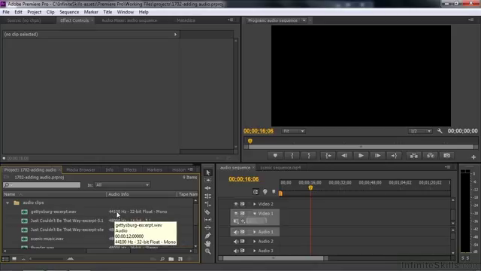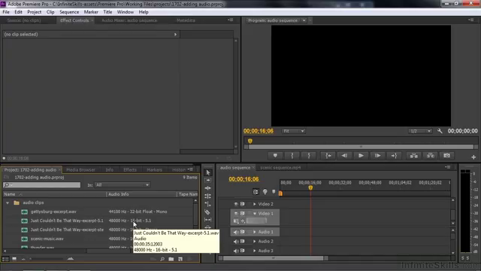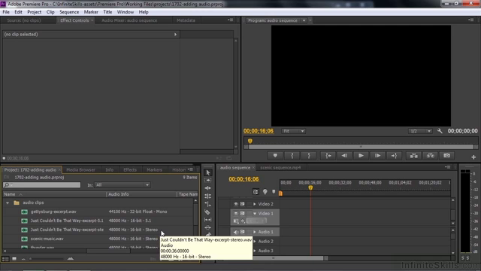44.1 Hertz, how many samples per second are they? And 44,100 is the CD quality number of samples per second. 48,000 is standard for most camcorders, so it's a little higher quality than CD quality. 32-bit floating means that each one of those samples can be a 32-bit number, which means that those samples are higher quality. 16-bit is the standard for CDs. Then you can see it's mono, 5.1, or stereo over here.